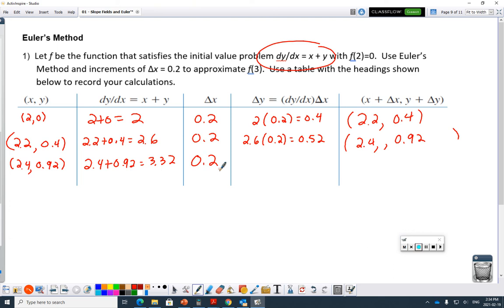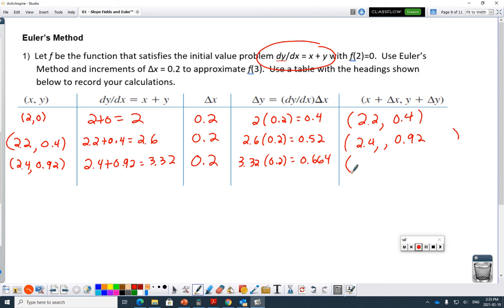My delta x, they told me to use was 0.2. You want a more accurate answer here? Use smaller delta x's. You want to get there in some reasonable amount of time? You better keep your delta x's up a little bit. Now the delta y. I know I'm going over 0.2 with slope 3.32, so that tells me how much y to change. That is, it's 3.32 times 0.2. And I think I get 0.664. These numbers are starting to get a little crazy enough that I want to check them as I go here. Not with that calculator. 0.2 times 3.32. 0.664.